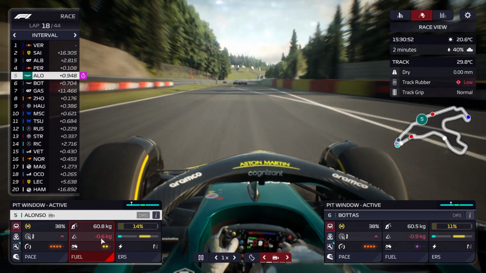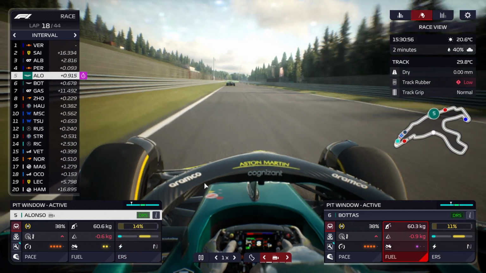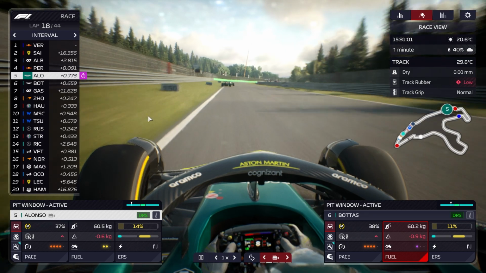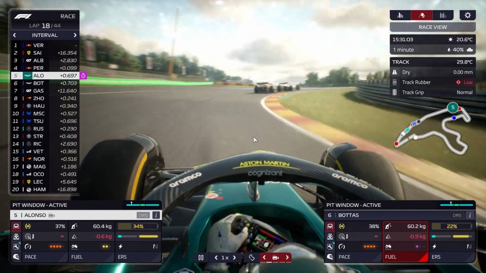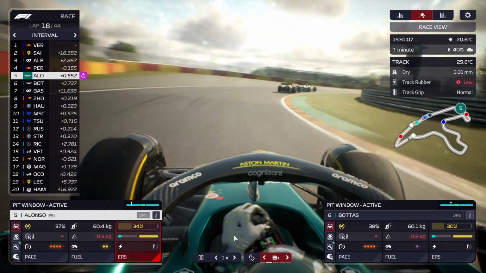Because Perez is struggling to get past Albon, which is massive. There we go. DRS, DRS. Superb. Get us along there. Pull us up. Get us away from Gasly and Joe, who are battling behind us. This is superb driving from both Aston Martin drivers. We love to see it.